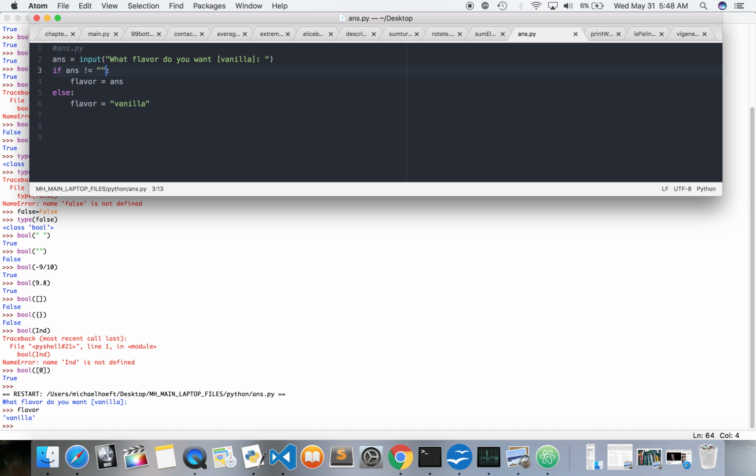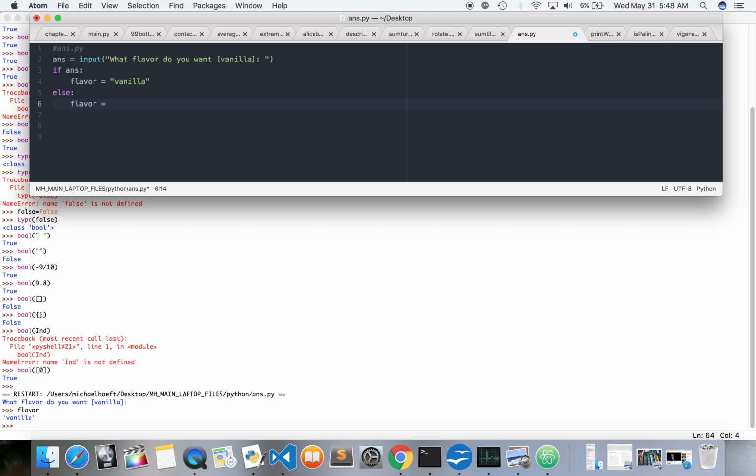If ans, then flavor is ans, right? So if ans is true, meaning the user types something, anything, as their input, then we'll call flavor that. Otherwise, flavor is assigned the string vanilla.